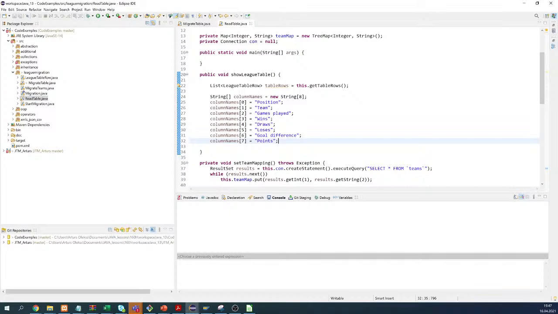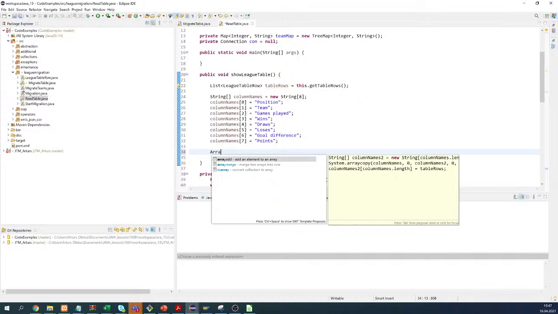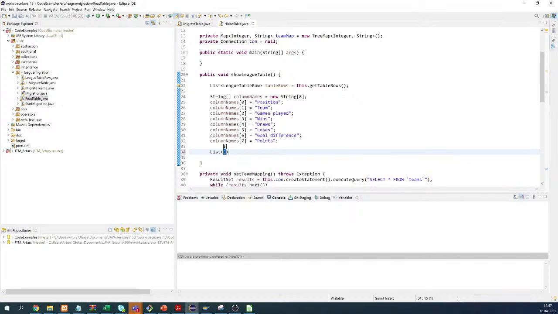So basically, I use the following solution. We need to have the array list, of course, as an object list.